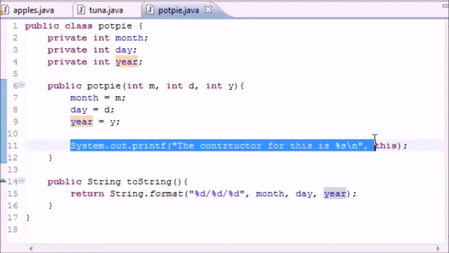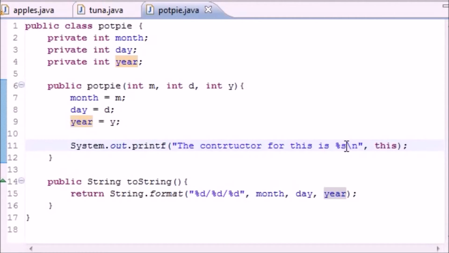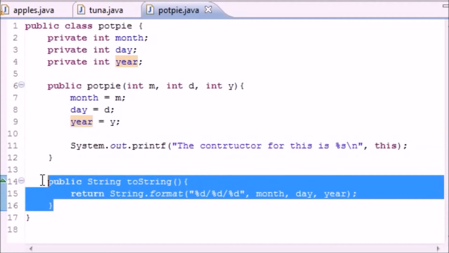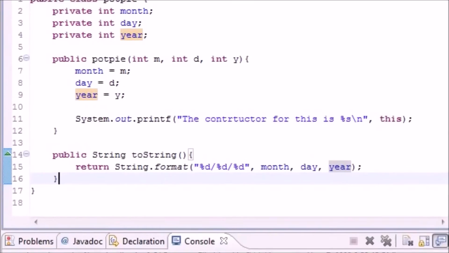What the constructor also did is say, alright, every time I create an object, I want you to print out this string. But we had in the string variable, instead of an actual string, a reference to an object. And anytime you reference an object and it needs something in the string format, it looks to this method right here. What this method says is anytime you need a string representation of this object, you look to me. I'm toString, I'm built into Java, that's what I'm for. So that's why it outputted this right here.